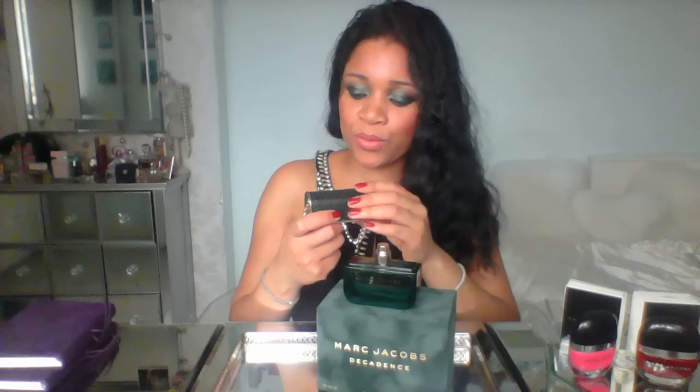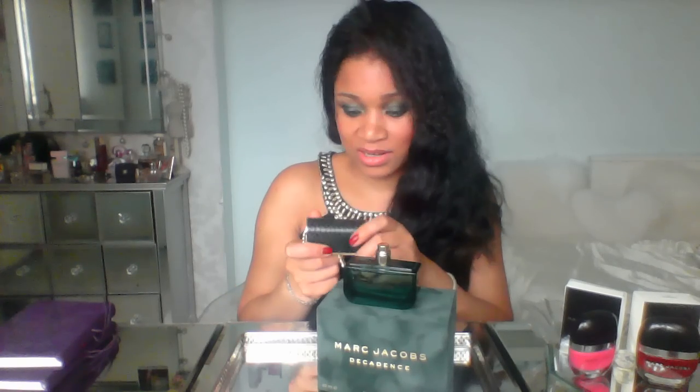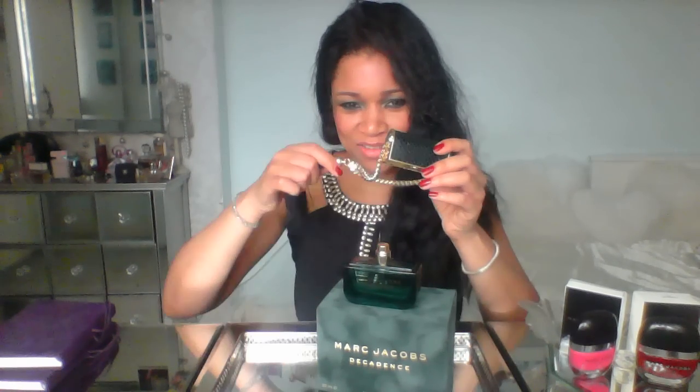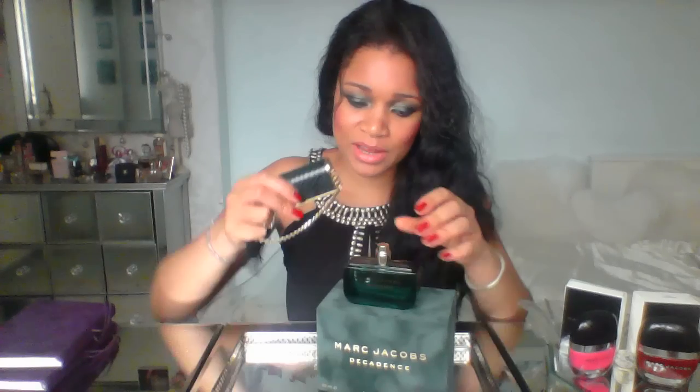You've got faux python snakeskin wrapped around the lid, which I just think feels so good. It feels quite realistic. I like it. And you've got a heavy gold chain. It's really heavy, and you've got a black tassel, just to make it more opulent, more glamorous, which is what Marc Jacobs was looking for in his design.